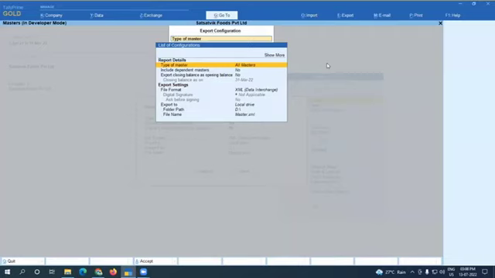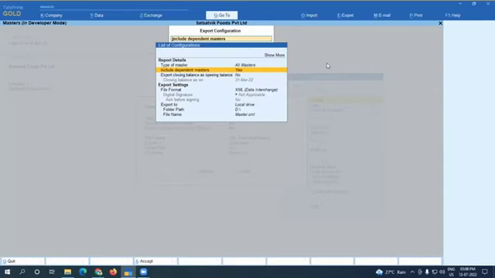Then you have to select include dependent masters, because, for example, a stock group may be under another stock group. In the same way, categories, cost centers, groups, everything depends on other masters. So just enable yes for include dependent masters.